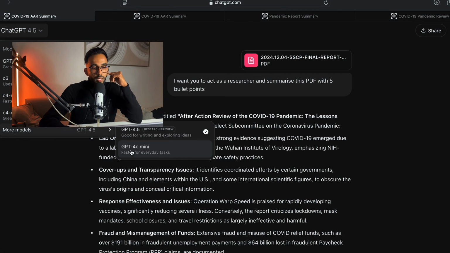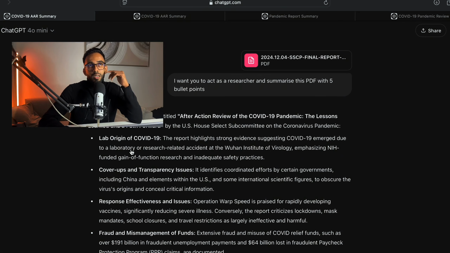So think of the 4.0 mini as the Swiss Army knife of ChatGPT, right? It's pretty much ideal for most of your day-to-day tasks. You can ask about anything. It's good for summarizing. It's good for content creation to get certain content ideas. It's good for writing email drafts, quick brainstorm sessions, or whatever. So 4.0 mini is pretty good for most of that kind of stuff. It's super fast, it's accurate, and I believe it's free as well. You can use 4.0 mini in the free version as well.